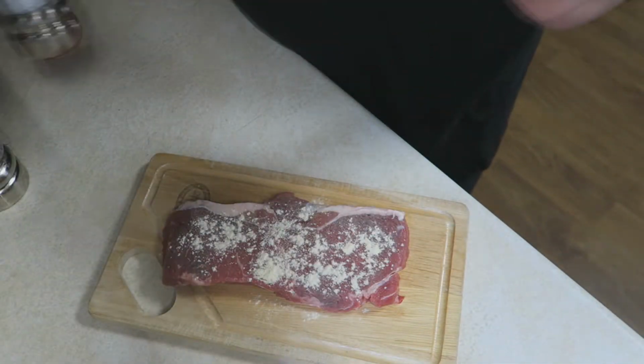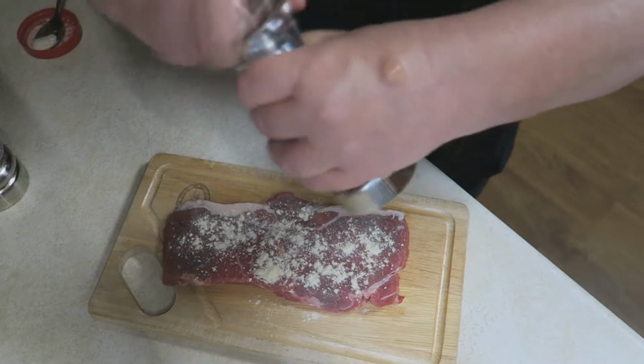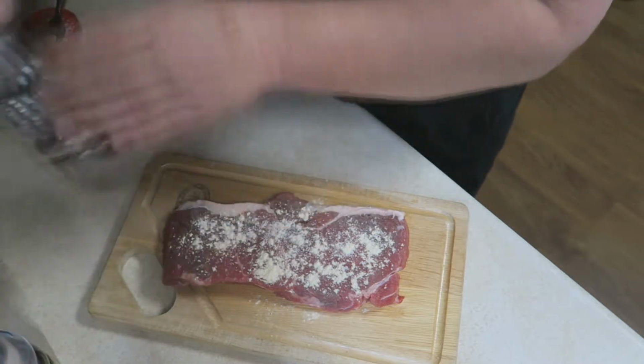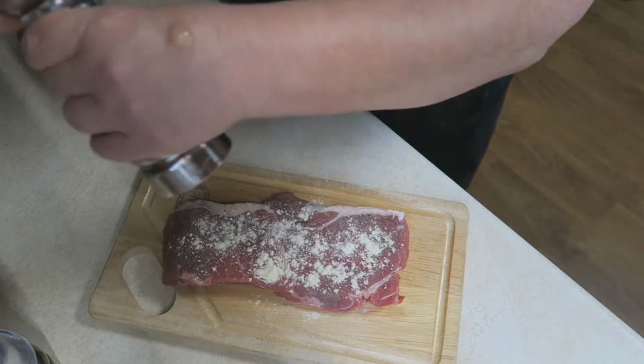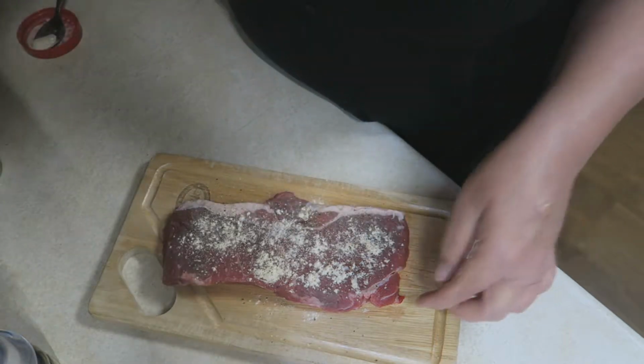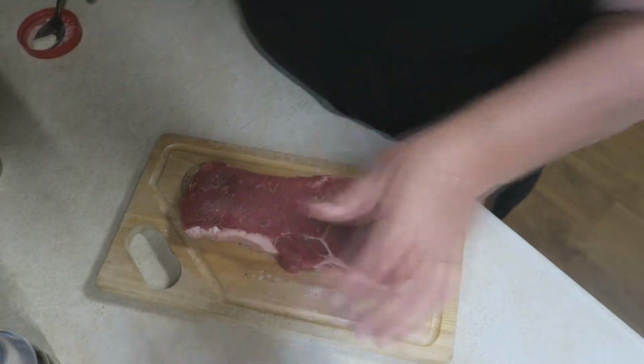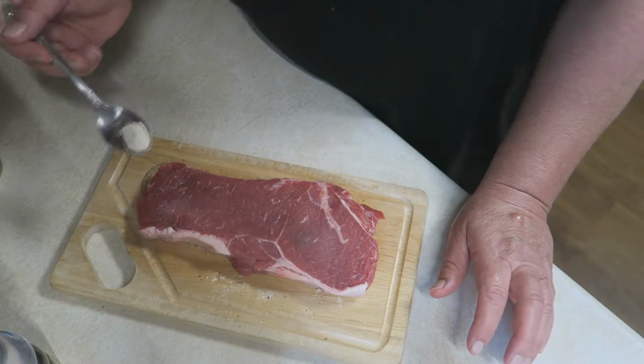Now, I love the garlic flavor with my steak. You want to give it a nice little dusting of salt and pepper as well. Oh, I can smell that already. We're going to flip it over, and we are going to do the same on this side.